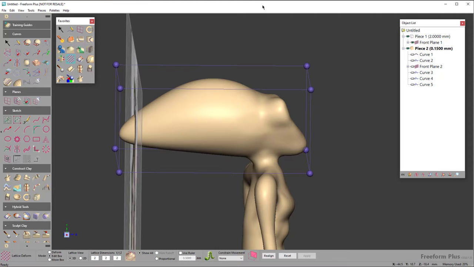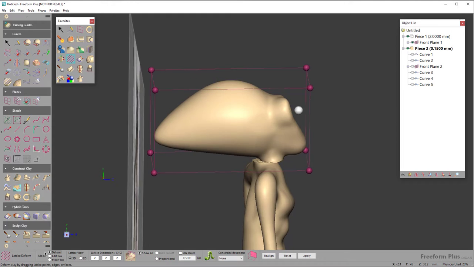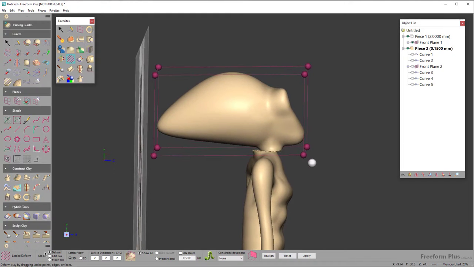So now once I get my edit box over to where I want, I can toggle back to deform. And then now I can kind of rescale and move it back to where I want it to. And I can just reblend that if I need to.